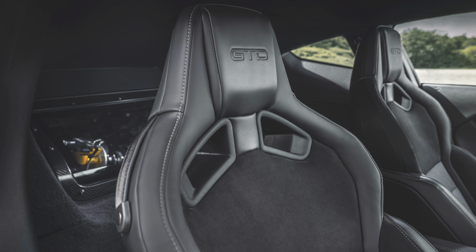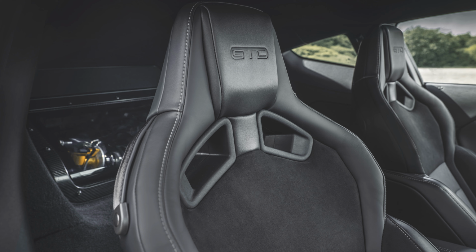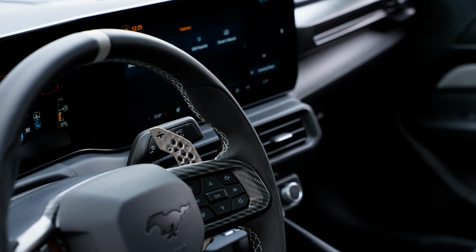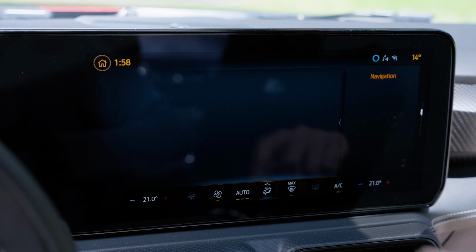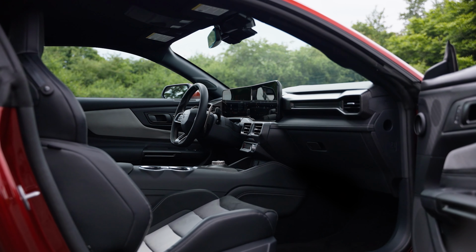I'm pretty shocked that the same seats, they look like the same seats are back, but this time they have a GTD embroidery on the top. Otherwise though, it looks exactly the same as what you'd get out of Mustang GT. So on one end of the spectrum, they're living it up with having the Mustang name, the Mustang branding. Like, they're trying to make it as similar as possible with the interior because the dashboard looks the same as an S650 Mustang. The interior controls look almost the exact same, right? The same screens, except they have new displays on those screens, right? But the seats are the same.